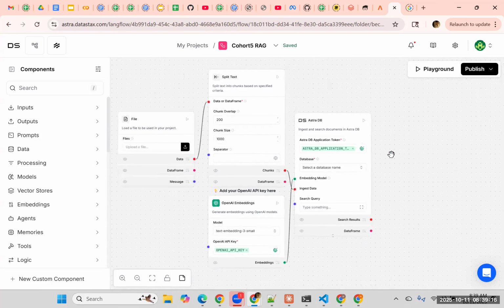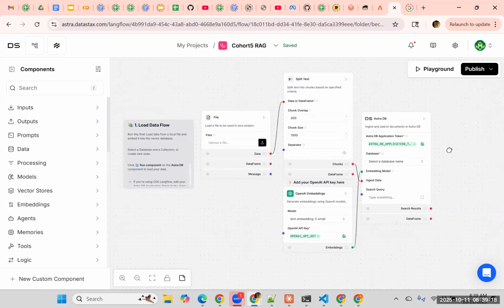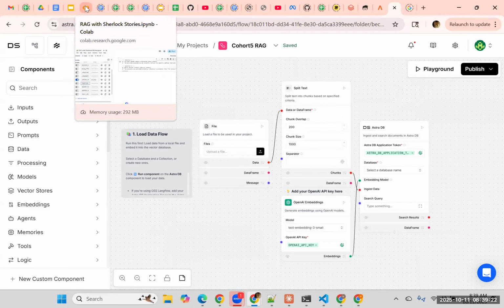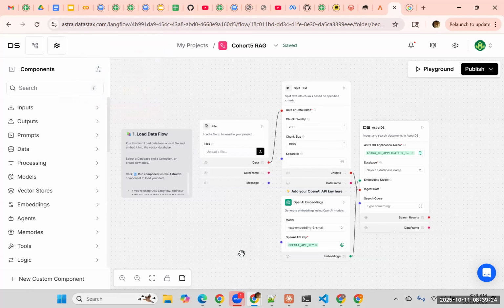Now, go back and look at the icons, right? Why do we have those ChatGPT icons? Where? This one? Yeah. Because that is OpenAI, right? Because this is AstraDB, you have DS here.